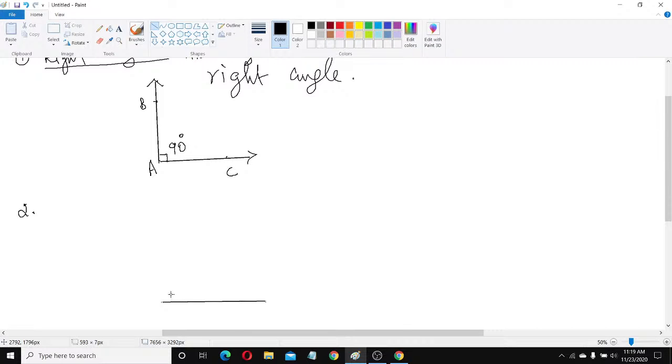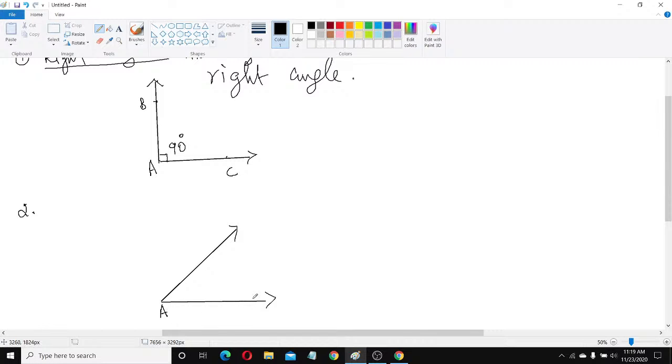Now I will reduce this. I will draw another ray. You can rotate the ray. Here you see this ray, AB ray. Here you can rotate this. Now I reduced here. Here L shape is not there. Here you see the second one. L shape is not there, children. Here this ray is fixed. AC ray is fixed.